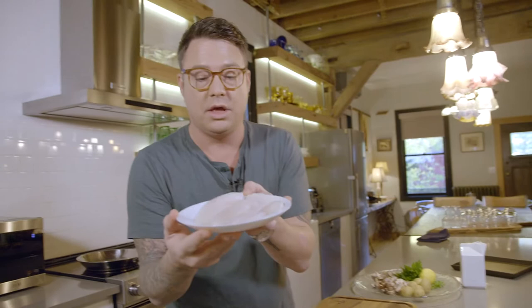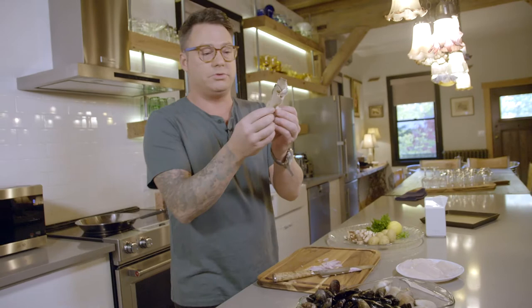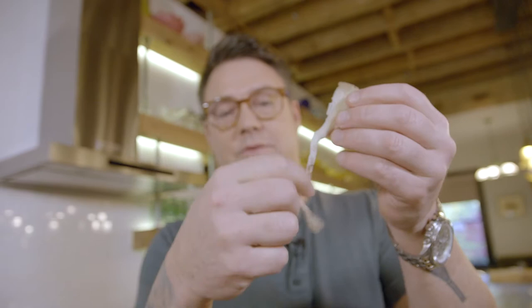So those are the mussels. I got some big old clams. This is a dish I'm calling Sole Normand — it's a classic French dish. You need mussels, clams, some really nice sole, and then the veg is super easy: some shallots, some garlic, some mushrooms. These mushrooms are really cool, they are called oyster mushrooms and they're delicious. They're super easy to clean — you just take them off and they kind of shred like string cheese.